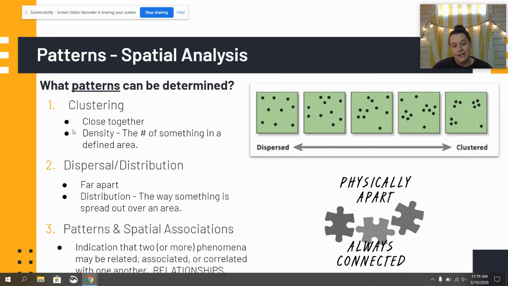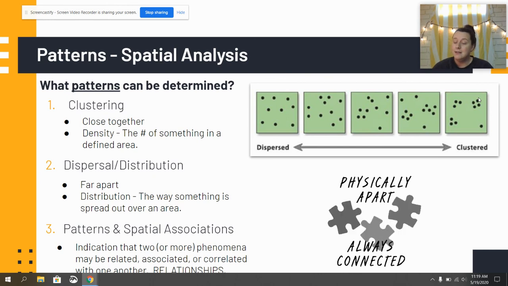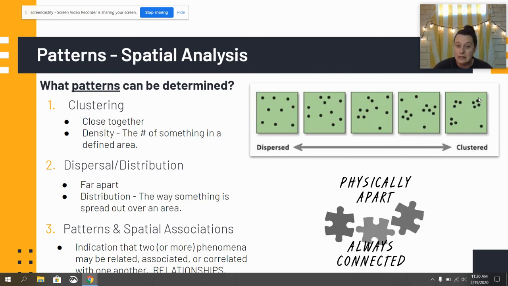Also, distribution, right? This is the way that something is spread out over an area, right? So I would say in this dispersed box, these people are widely distributed, right? They're taking up basically the whole space in the box. Now, when I look at the clustered one, I would say that these people are not widely distributed, right? They're not really spread out. They're actually close together. They're clustered and they're not dispersed. So those are just simple little language changes that are going to help you in the long run be able to really rock out an FRQ.